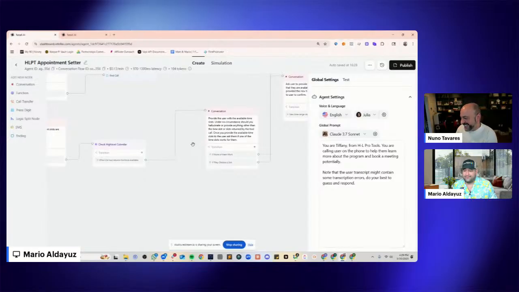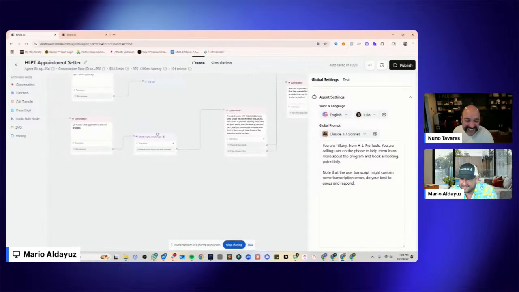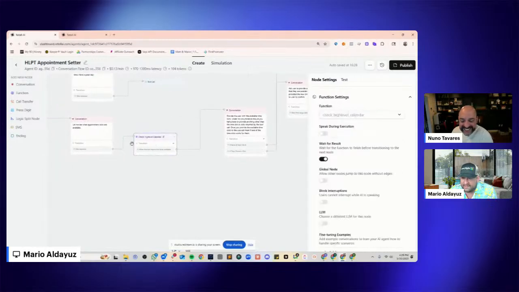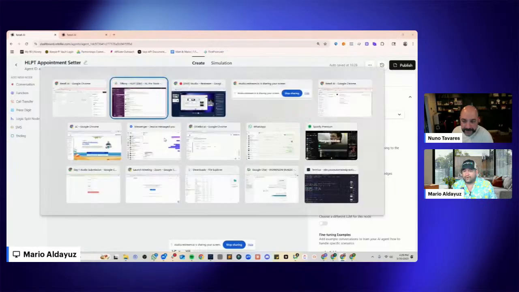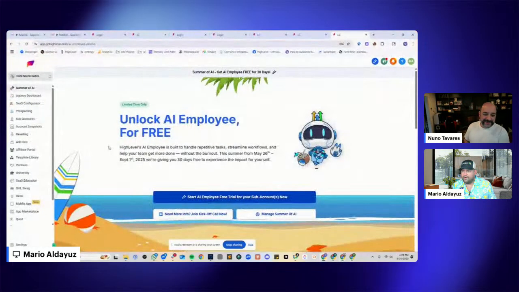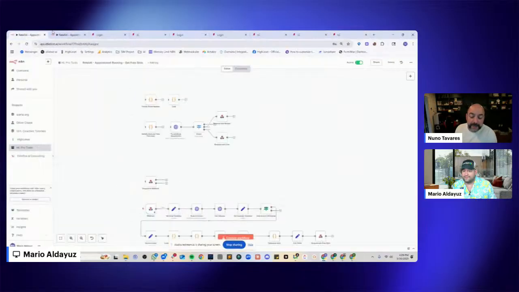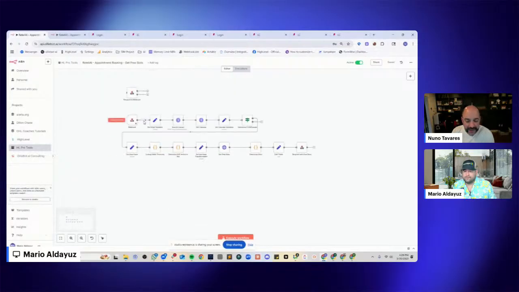But anyways, I digress. This is the magical integration that Nuno was just talking about with Highlevel. And I'll really quickly show you what that actual integration looks like. Bear with me 2 seconds to pull that up. Let me figure out the camera. Like last time, we don't want to share anything important. Yeah, you're good. But more importantly, remember, we are going to go a little bit more in detail with this on the next one.